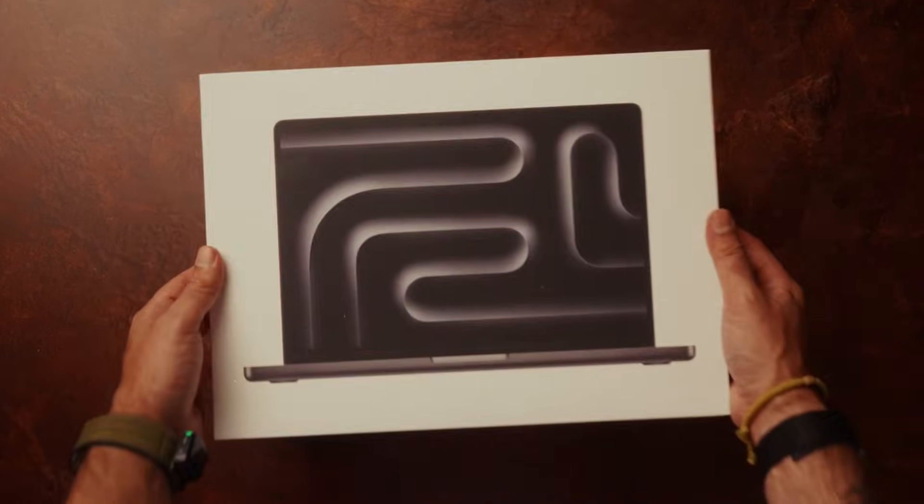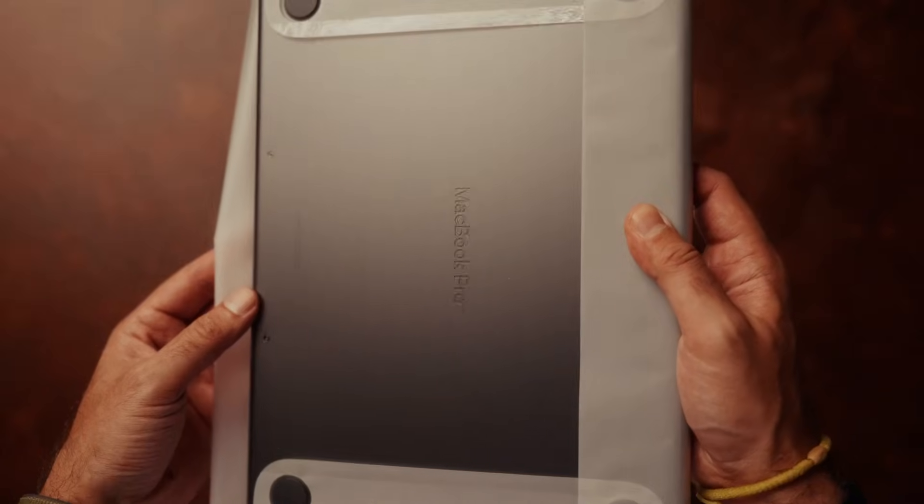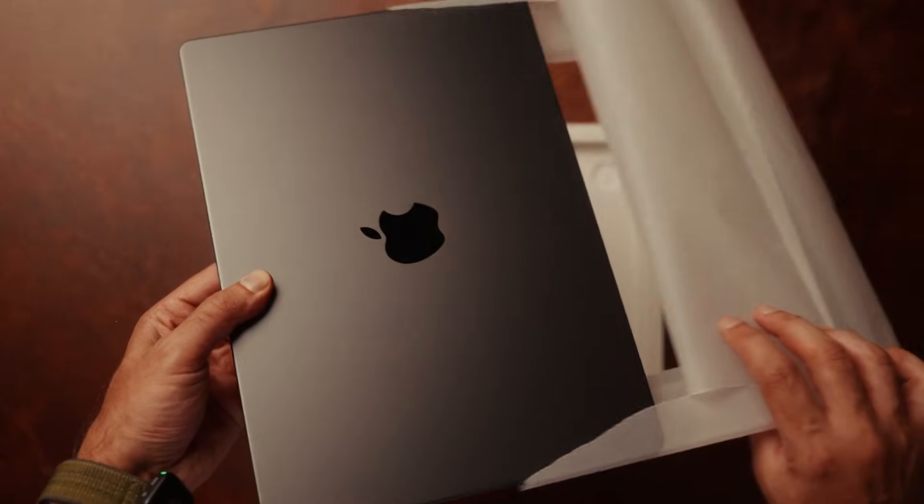If you're a creator, you know how hard it is to pick the right MacBook — 14 inch, 16 inch, M4 Pro, M4 Max, which processor and so on. When I was buying, it took me hours of researching to figure out which one was right for me. This video is not going to be crazy specific — I'm just going to tell it how it is, as briefly as possible so you don't waste time.